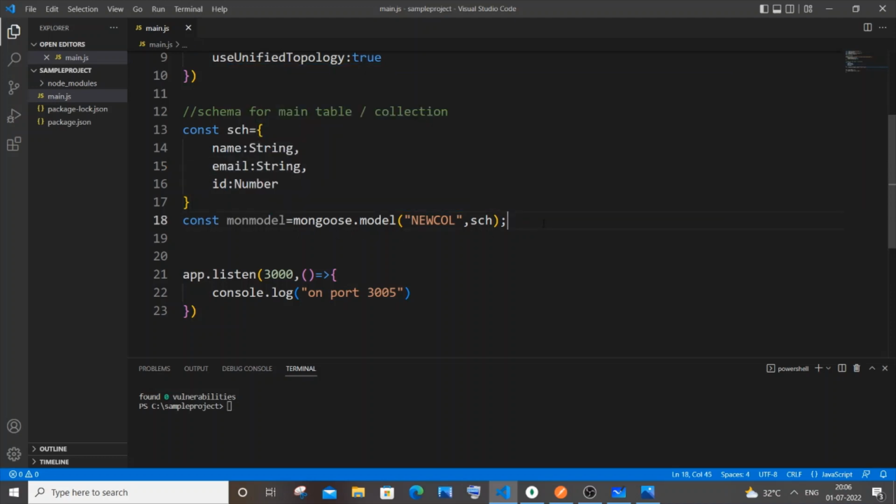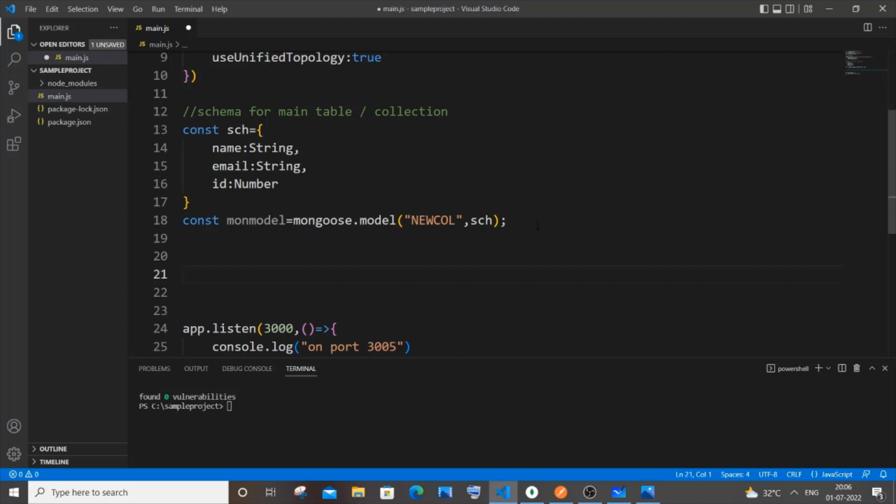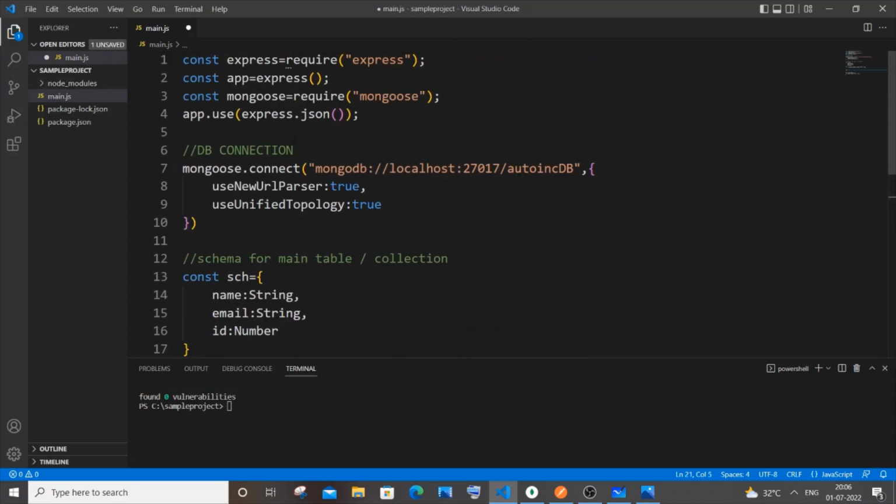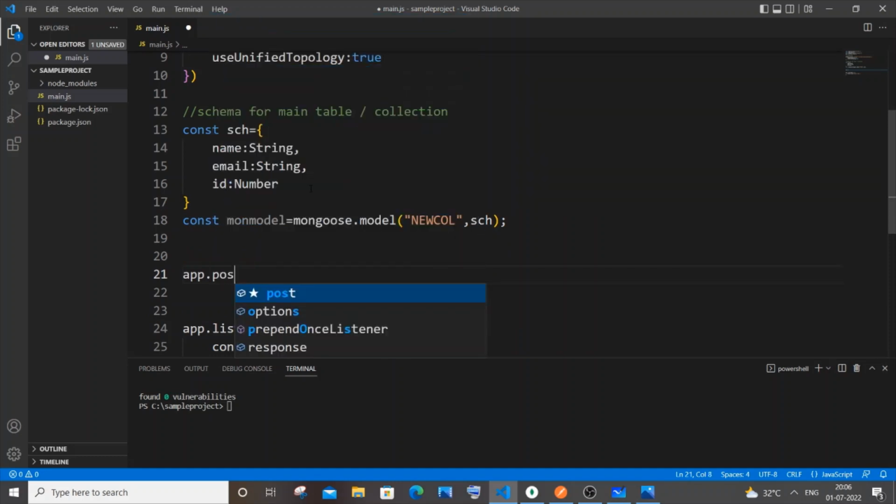I will implement the post operation over here, and I will also tell you how to implement the auto increment along with post. Okay, both I will show you. Now let's come to the next line. It's going to be app, which corresponds to this one. Okay, app.post, and you need to specify the path. I will go with slash post, comma, and it will have a callback function, request and response.